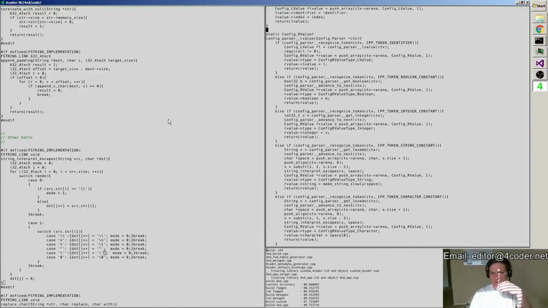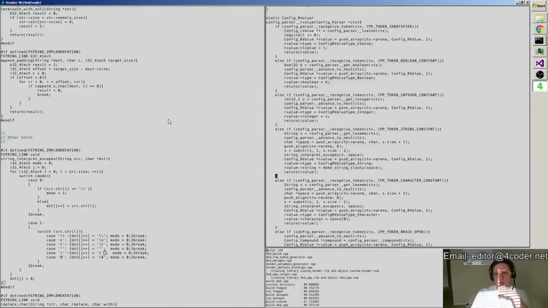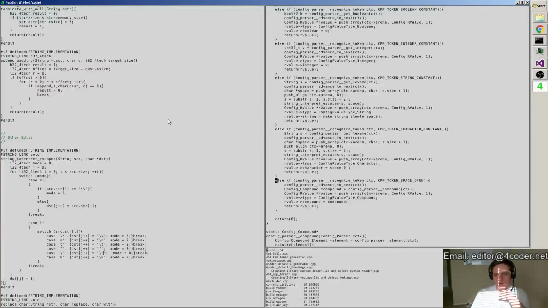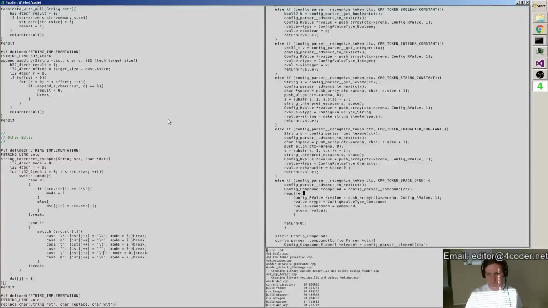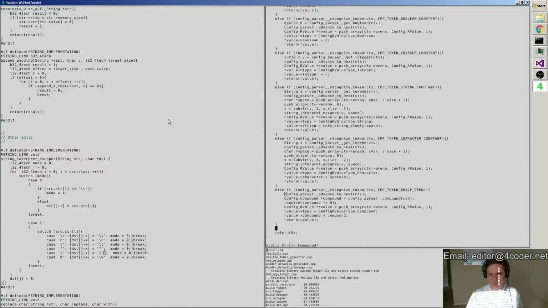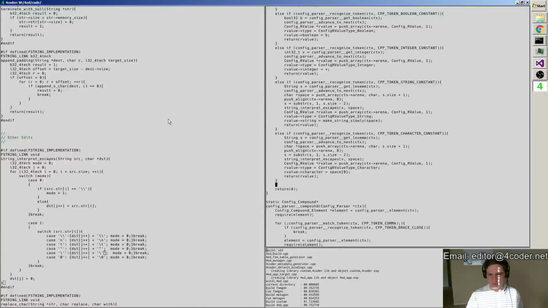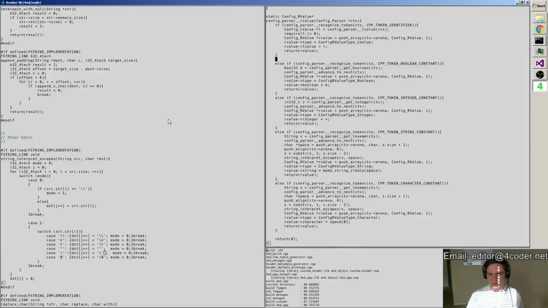So, the basic structure is we see an identifier, we attempt to get an L value. If we see any of these things, we just take it by itself and interpret it, and if we see an open brace, we need to make sure that this is not failed to parse, and there we go.